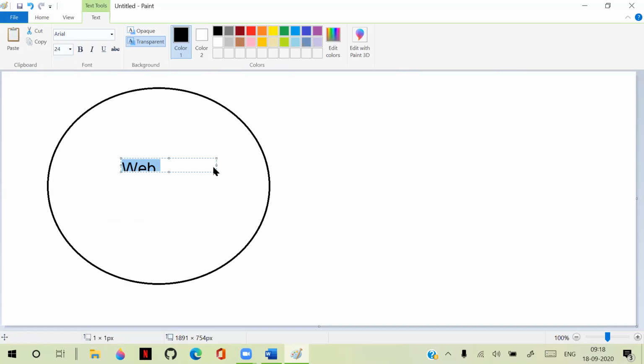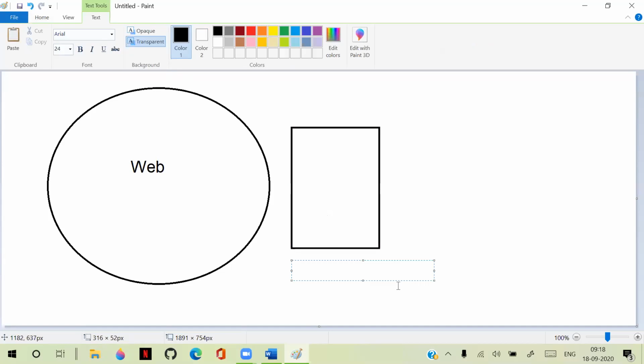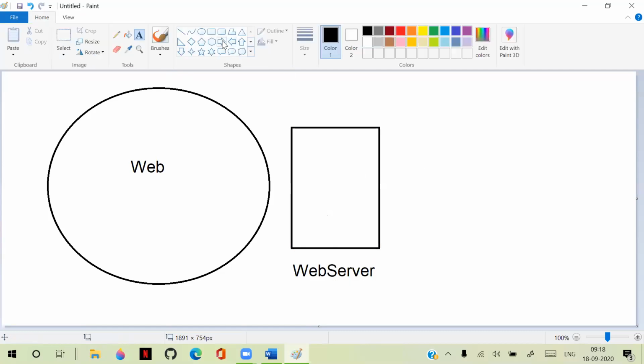Now, importantly, we have a web server. A simple general overview: this is a web server. This web server is responsible for handling communication with the web.